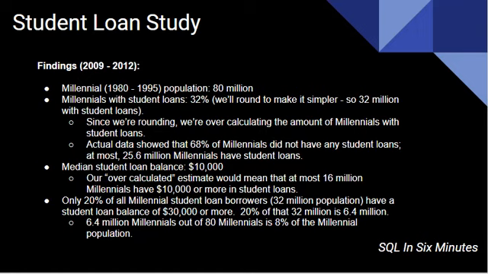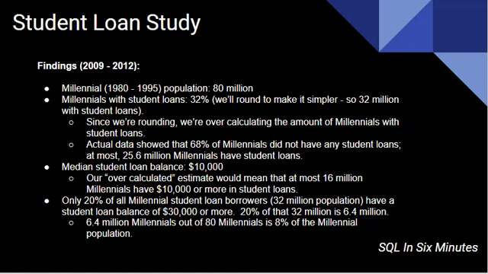We're doing this intentionally to see, is there really this student loan crisis, even if we round it up really high. But if we think about it, not even 1 out of 3 millennials have student loans. It's close, but not 1 out of 3 millennials even has student loans. Only 32% of millennials have student loans. But since we are going to overcalculate here, we're going to say that 32 million, which would be 40% of millennials, have student loans. The actual data showed, of course, that 68% of millennials did not have student loans. So that means that at most in the real population, only 25.6 million millennials had student loans.